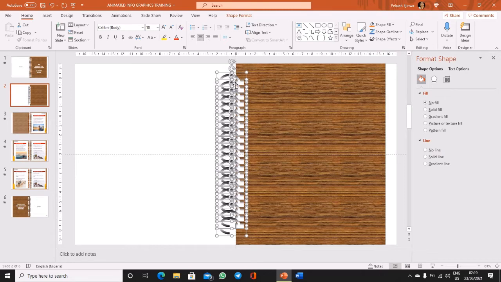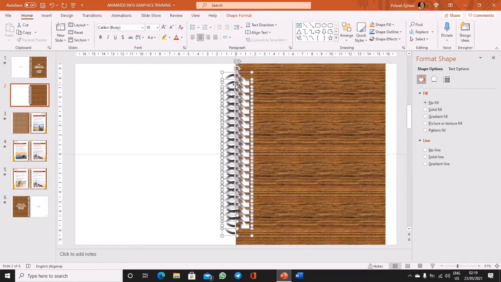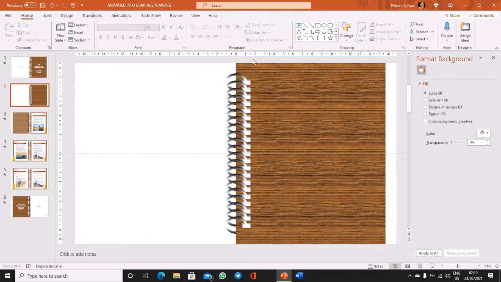Then you use the arrow button on your keyboard to adjust it accordingly. Aligning to center will make everything be on a straight line. So now we have our spiral binding effect on the book cover.